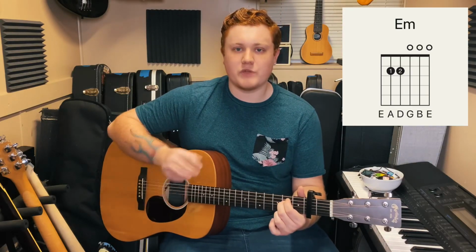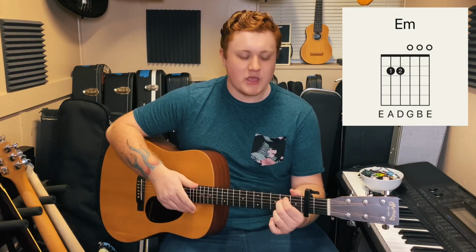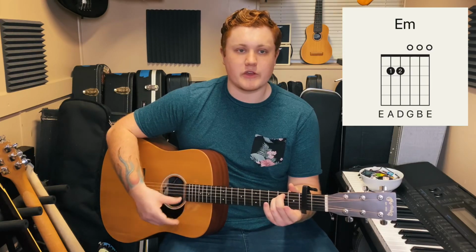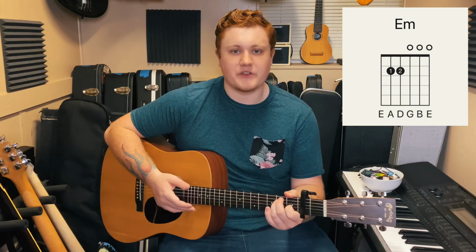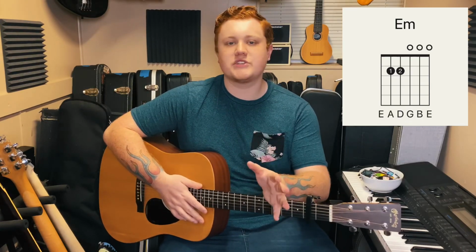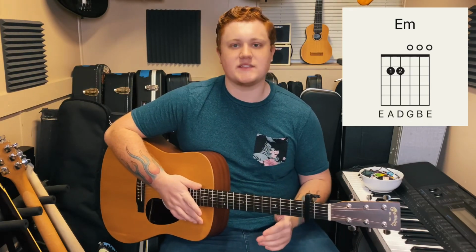Now keep in mind, which fingers you use to play E minor could vary. You could use your 2nd and 3rd. That's the way I typically do it, especially coming from like an A minor or something like that. It makes the transition easier, but just find what works for you and do whatever is the easiest.